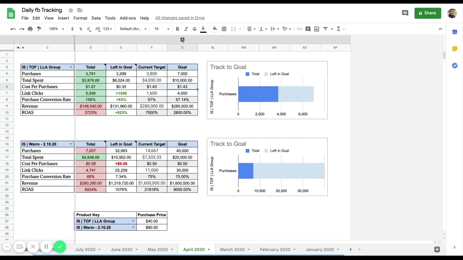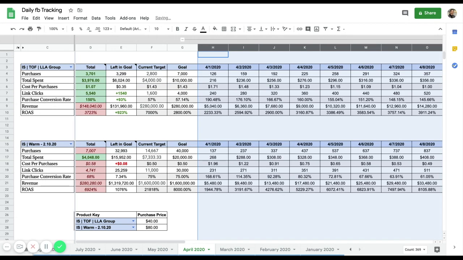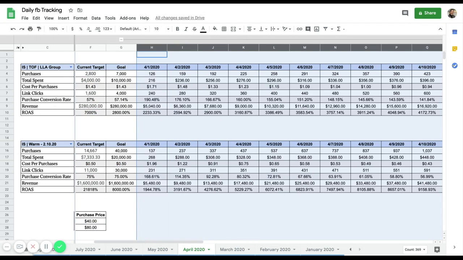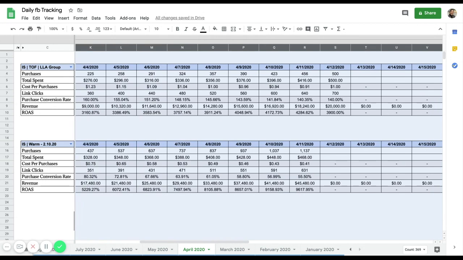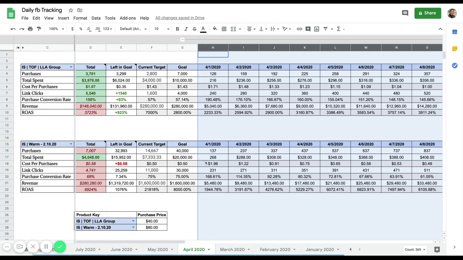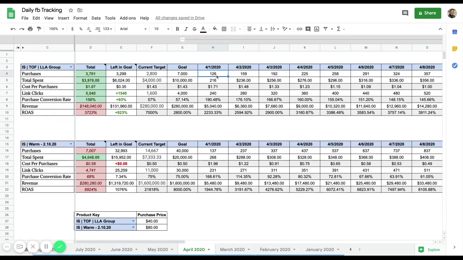And then you press this little expansion and you can see exactly what's going on for every day of the week or what's been logged in. And this is actually tracked. The purchases are actually connected to your purchase price product key right here. So when you put in your purchase right here, it comes up with your total number of revenue at the bottom down here.